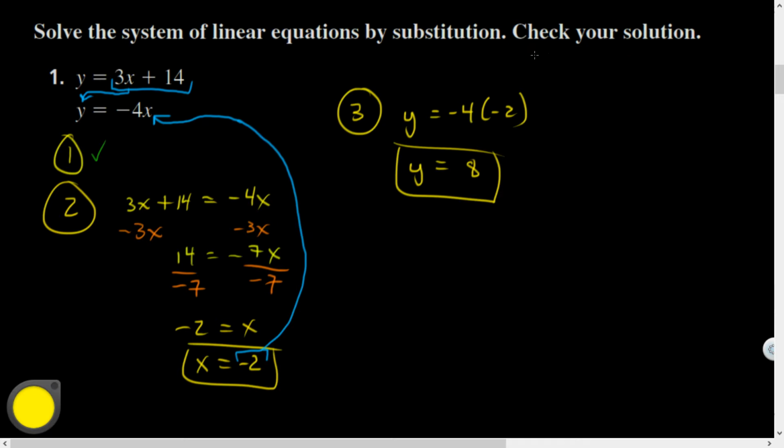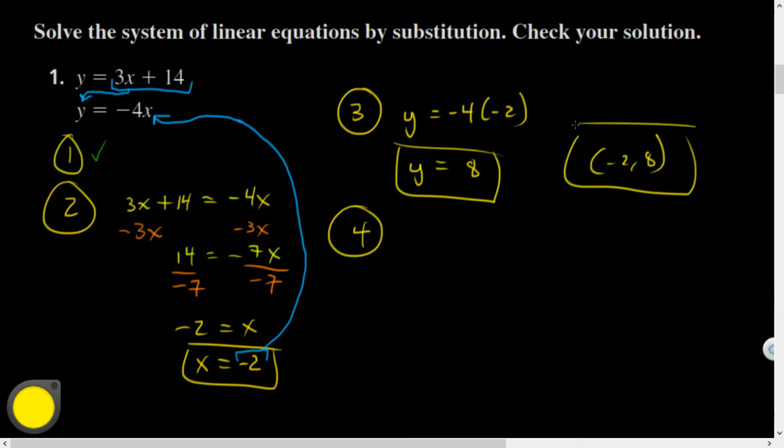Now they then asked us to check our solution. Sure, let's do a check. We'll call that step 4. If my solution is -2, 8, right? Or x equals -2, y equals 8, same thing. Graphically, that is the intersection of these two lines if I was to graph that, so you can kind of connect it to your previous concept.